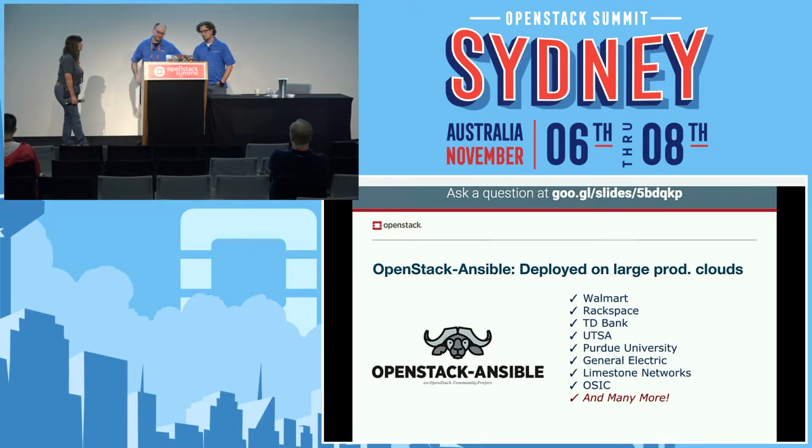Kind of what I was just touching on is here are some of the people who actually work on OpenStack-Ansible at any given point in time. These are different logos, I guess, but they're people in the community channel who are helping other people perform operations and run their clouds using the OpenStack-Ansible tooling. And that's going back across every release that we've had since we moved into the OpenStack namespace.